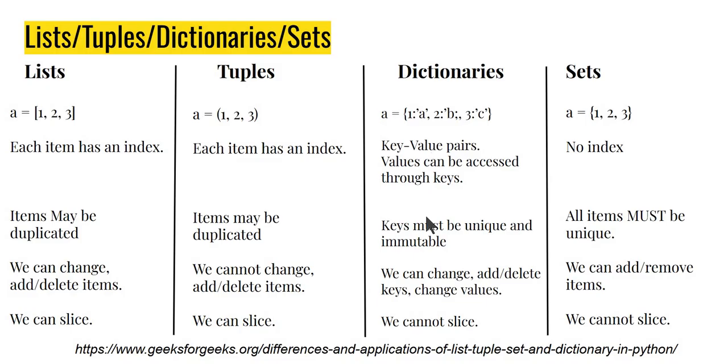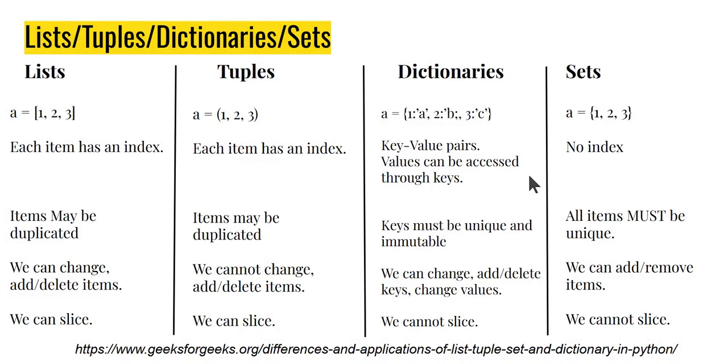As we have seen before, keys must be unique and keys must be immutable. For this reason, strings can be keys, integers can be keys, tuples can be keys, but lists cannot be because lists are mutable objects. For a dictionary, again, we can change, add, delete, and so on. Basically, it's almost like lists from that point of view. However, we cannot slice. And this is an interesting thing because, again, there's no index per se that we are assigning to a key.